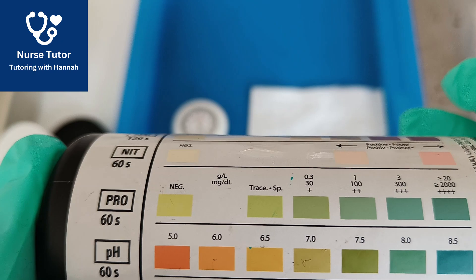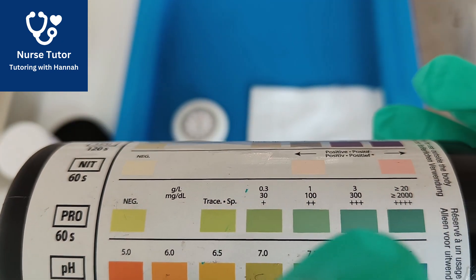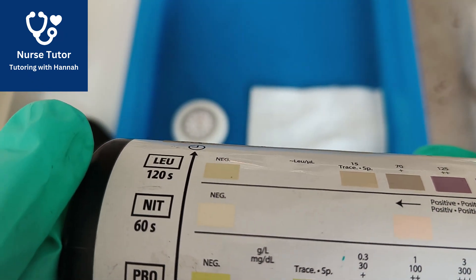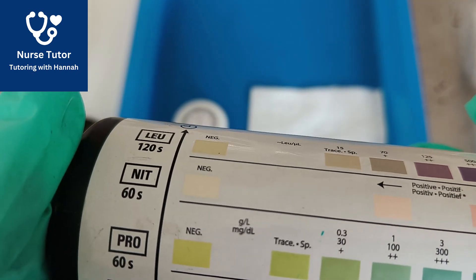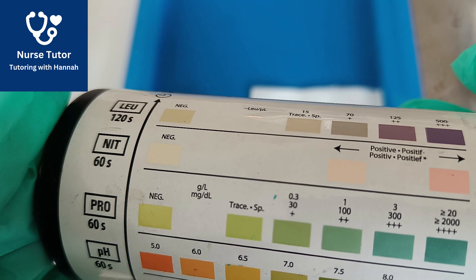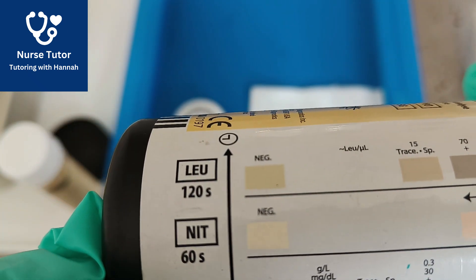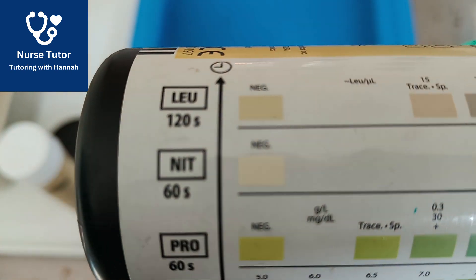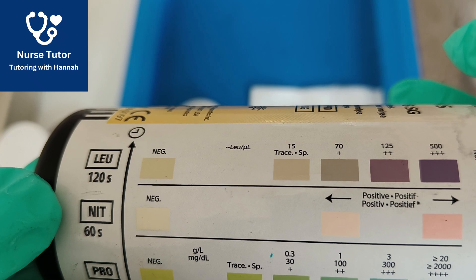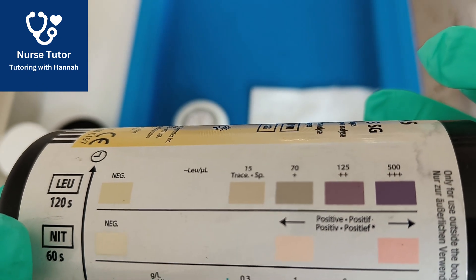Protein — we shouldn't have protein in our urine either. Negative will stay green, and the more protein present it goes to a darker green, which is quite easy to see. Then nitrites, which are formed when there's bacteria in the urine from an infection — bacteria convert nitrates into nitrites, and that will go from a negative white to a positive pink. You then have to wait 120 seconds from when you initially dipped the strip to test leukocytes — your white blood cells — which can also be a sign of infection. Negative on the right, and dark purple will be positive.